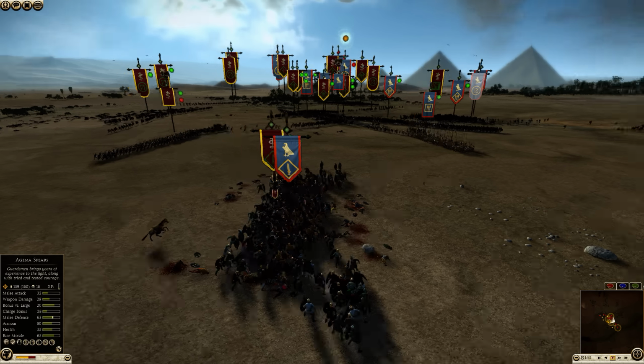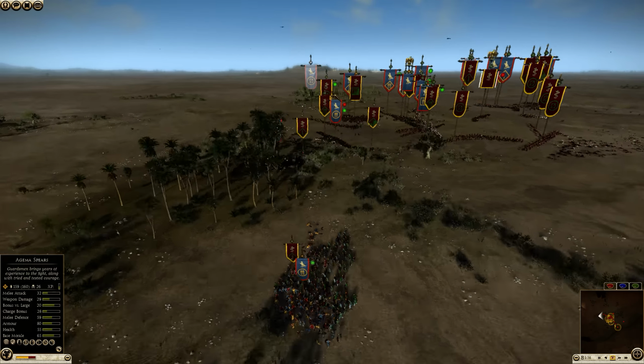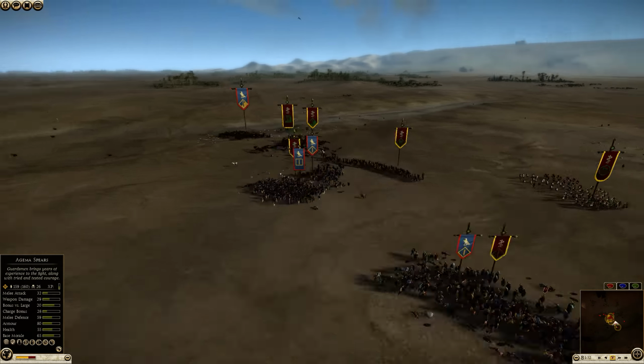Now the Leopard Warriors losing decisively. The Galatian swords are winning decisively against Levithareos, of course. And Pergamon is getting some good cavalry engagements here, it seems, against the Egyptian cavalry. Also having Thoreos spears in close support. This Galatian Royal Guard is going to be able to destroy Thoreos on the charge, of course.